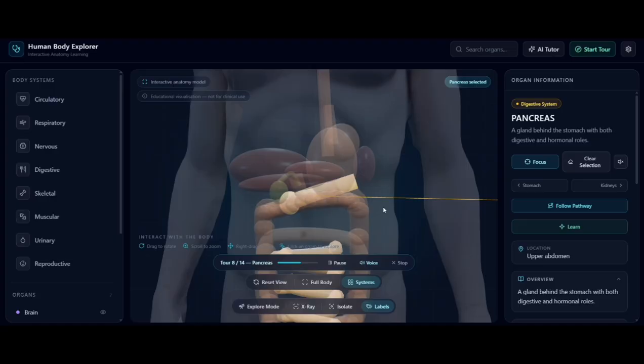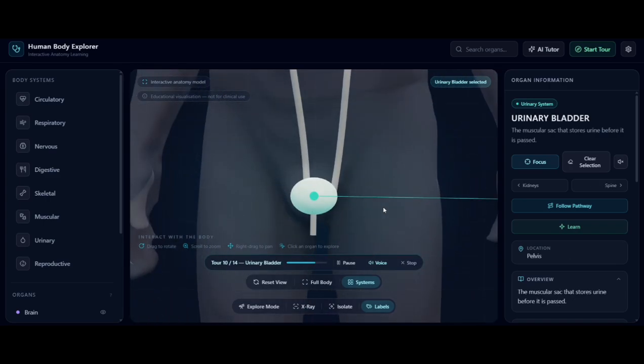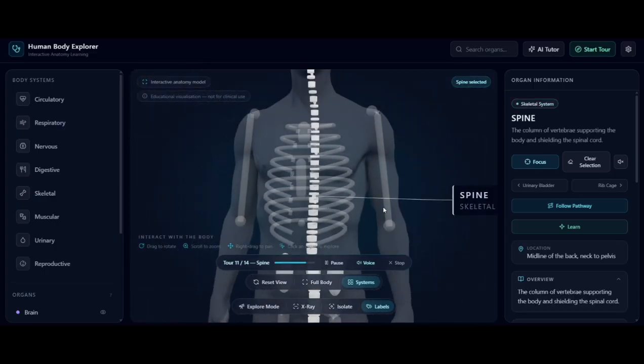sugar. This is the kidneys. Filter waste products and excess fluid from the blood, regulate electrolyte balance, blood pressure, and red blood cell production. This is the urinary bladder. Expands to hold urine as it arrives from the kidneys, then contracts to empty when you choose to go. This is the spine. Holds the body upright, transfers weight to the pelvis, allows bending and twisting, and forms a protective canal around the spinal cord.